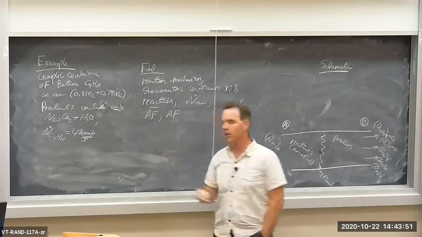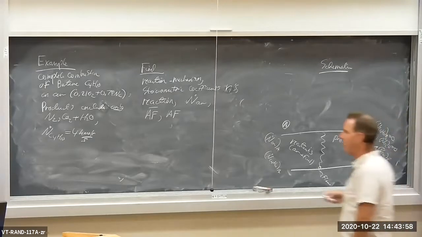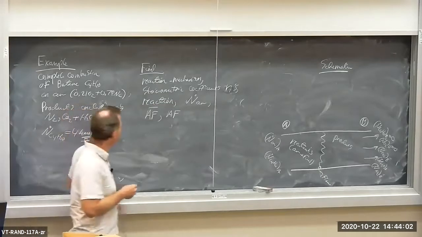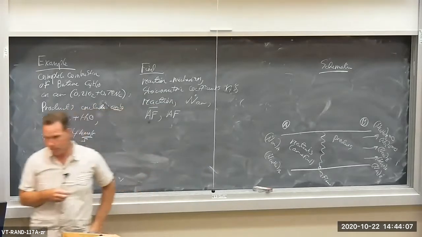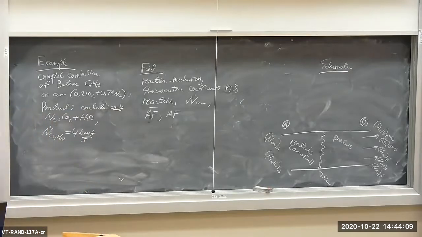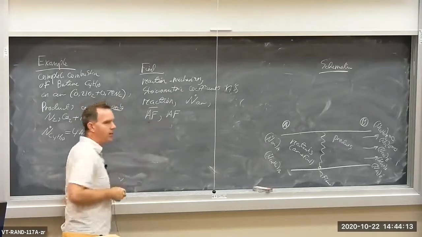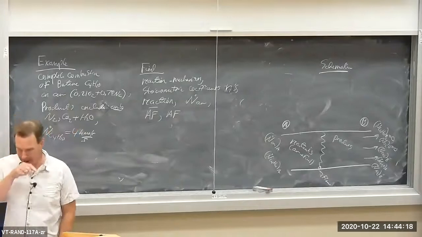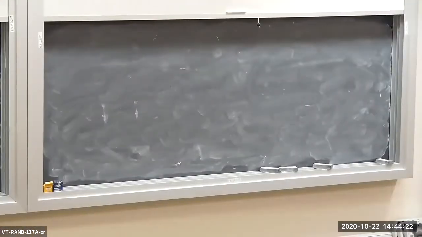Remember, properties in tables that have a bar over the top are on a per kilomole basis, and properties in tables which do not have a bar are on a per mass basis. So we're going to calculate the air-fuel ratio, N dot air over N dot fuel, on a mole basis, and also on a mass basis. These are easy to relate. You just need the molecular weights of the air and the fuel, and you can convert from one to the other. All right, so let's get started. Analysis.